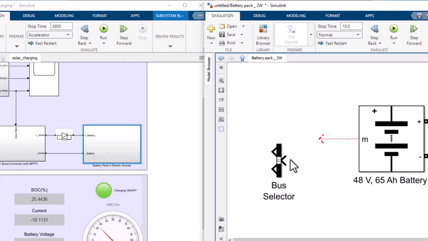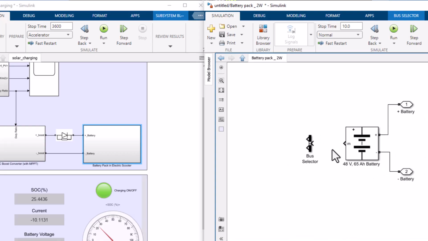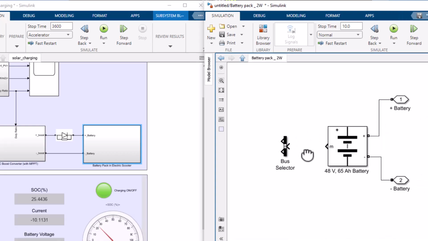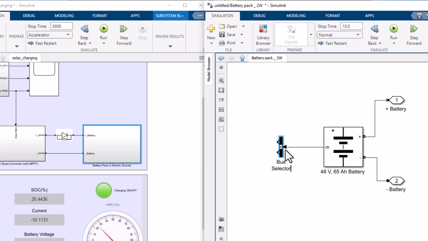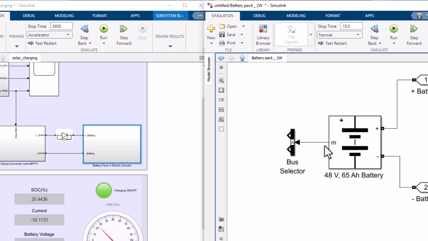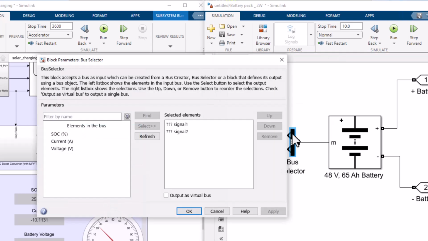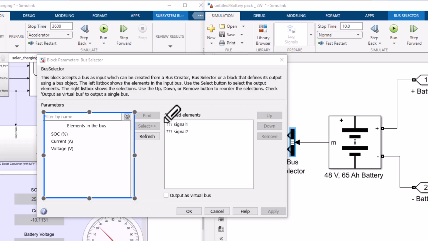Initially, try to show the name of the block. Whenever you are practicing, especially for a fresher who is new to MATLAB or Simulink, I suggest you see the block name properly. The bus selector will select the signal coming from the measurement port and it will give the things that I can measure. That is decided by MATLAB. You can't decide. So what are the selected elements? Signal 1, signal 2. What are the available? SOC, current and voltage. So these are the available signal parameters. These are the selected parameters.